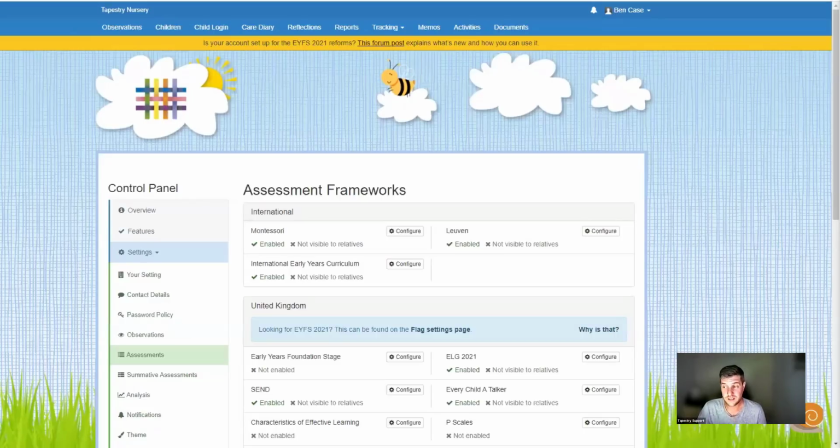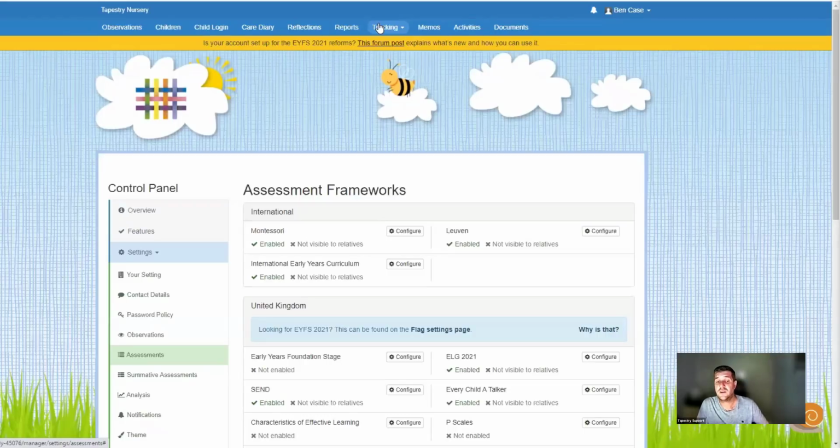Oh, we've got one question coming in. Should we not be using the assessment tab anymore, just flags? So again, the assessment tab, this section here, where you would get all the summative assessment, if you want to carry on using it, go ahead. This is all non-statutory. The non-statutory stuff is all there to support the development of the children.